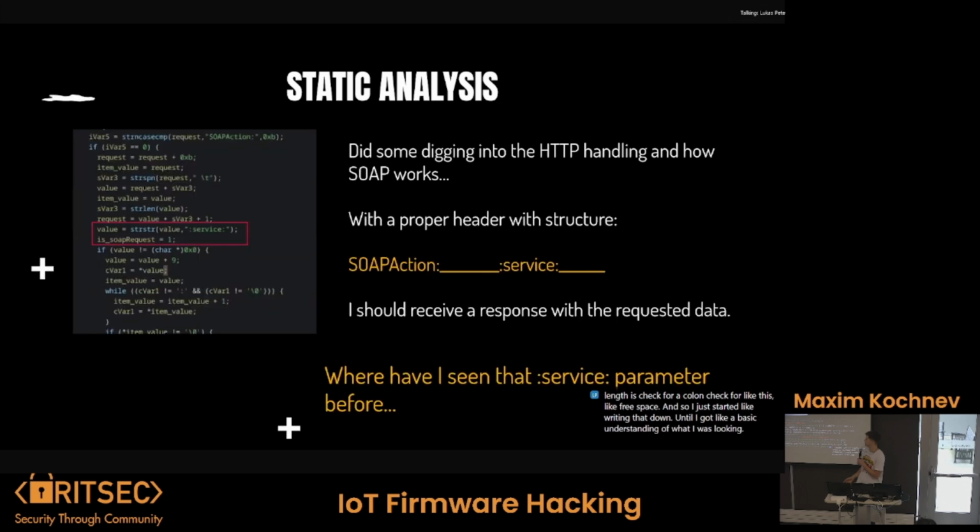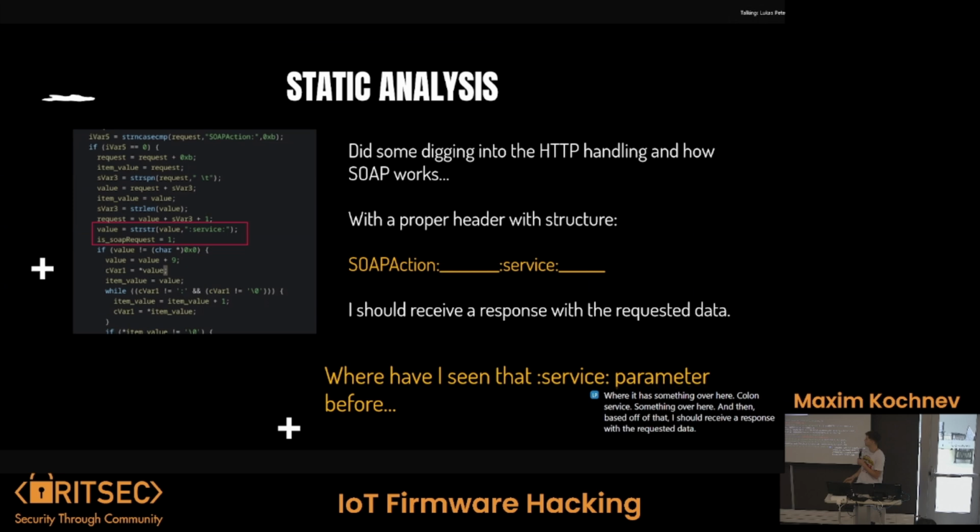So from that, I was able to figure out that I needed an HTTP header to make it a SOAP action with this kind of structure, right? Where it has something over here, colon, service, something over here. And then based off of that, I should receive a response with the requested data.